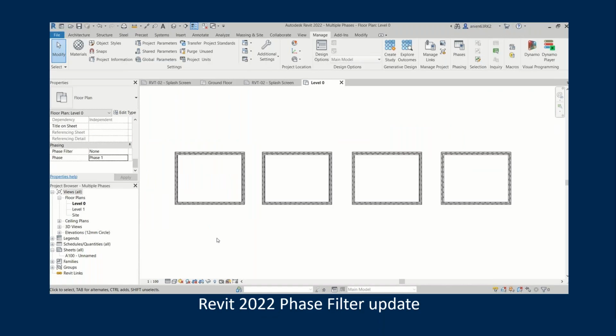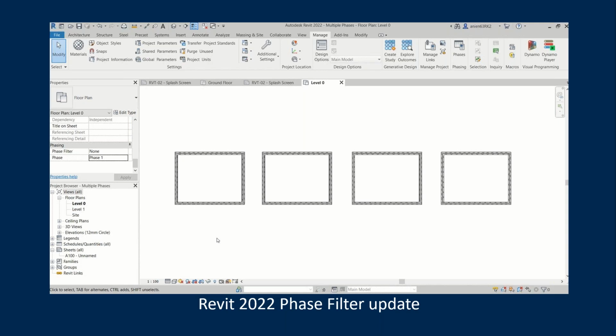Then, like I've mentioned, is a new Revit update in Revit 2022, which is the ability to create filters according to phases. So you can apply these for phase created and phase demolished elements. Like I've mentioned, when working on multi-phase projects, it doesn't automatically create a color for each phase.